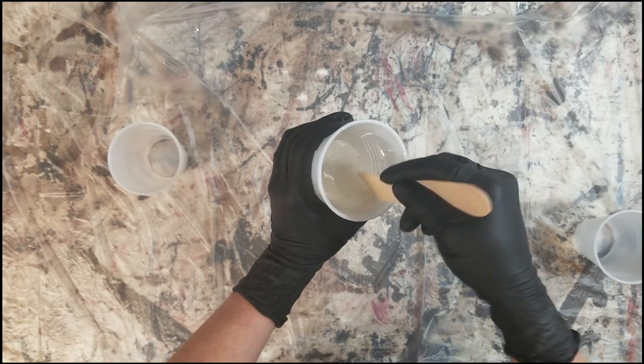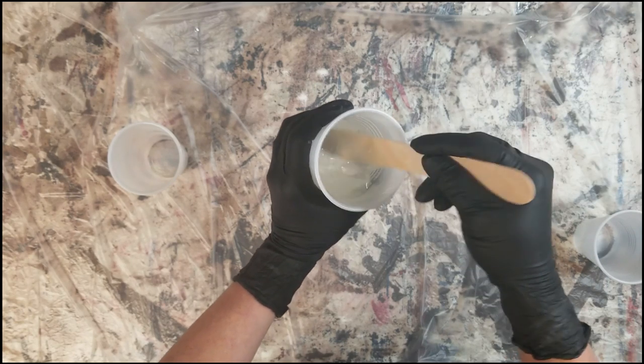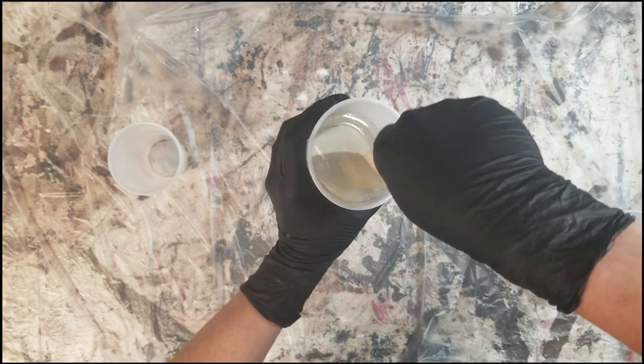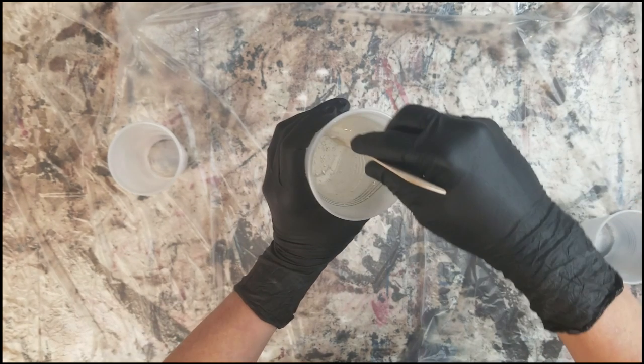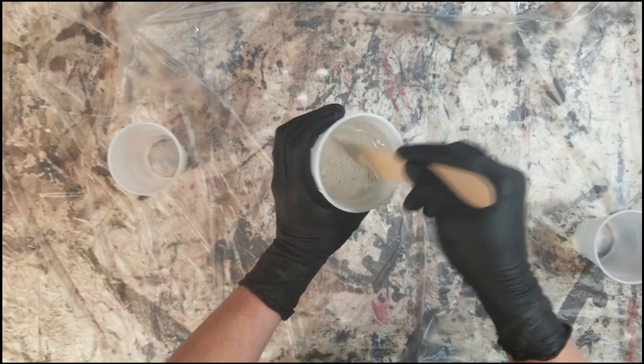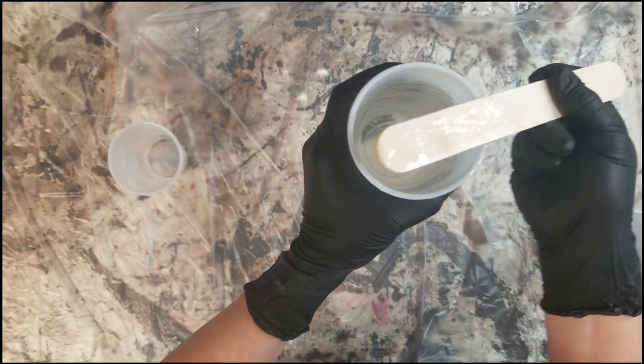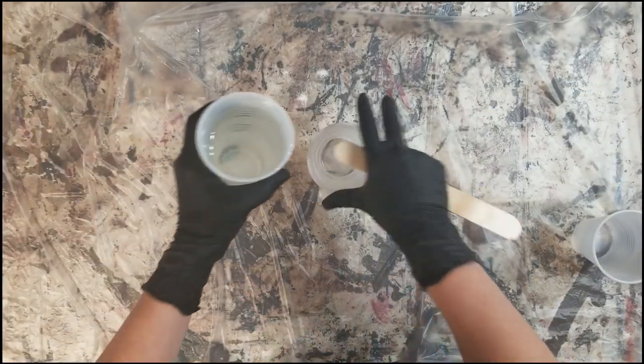This resin has about a 25-minute working time. It does start to get warm as it's starting to mix and cure. So once you mix it, make sure you have everything ready to go. Okay, that looks pretty good. So we are actually going to go ahead and put it into this cup.